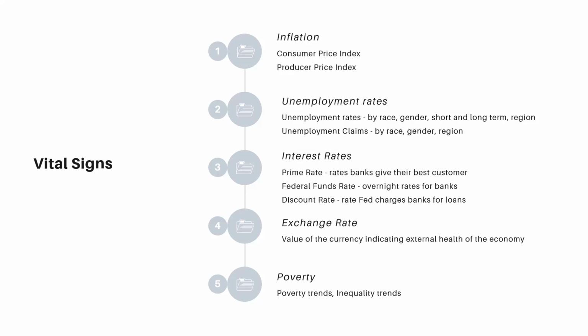Interest rates are the price of money. Same way as inflation, you want to make sure that interest rates are stable and they're not rising at a very dramatic rate, because that indicates the economy needs some attention. So some core interest rates are the prime rate, the rate that banks charge their best customers, and the federal funds rate, the overnight rate for banks when they need a loan and they borrow from each other. And if they go to the central bank, the Federal Reserve Bank, as the lender of last resort, they're charged the discount rate. And so these are the baseline rates in the economy.